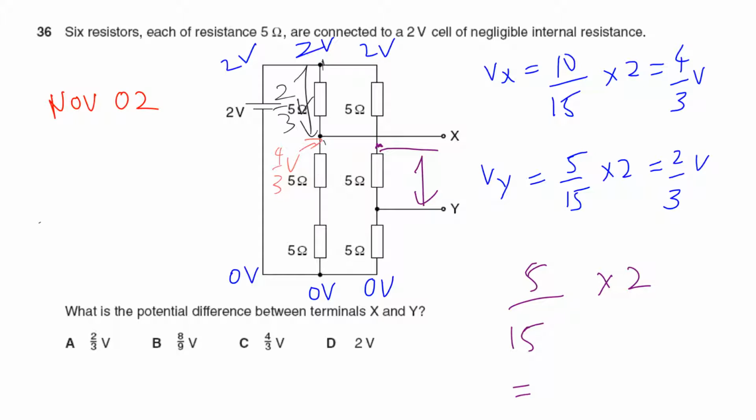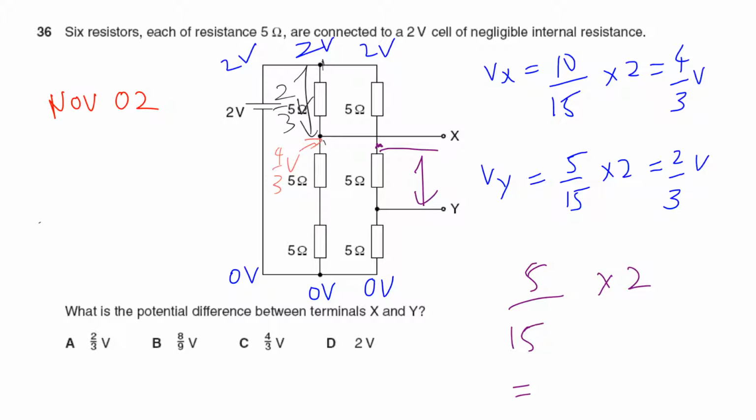The shortcut, if you don't want to do this method, is you must be able to see that this parallel circuit is identical to this parallel circuit right now. In other words, the potential at x, which is this point, is supposed to also be the same potential here along this parallel circuit. The potential here and here must be the same because it's identical right now.